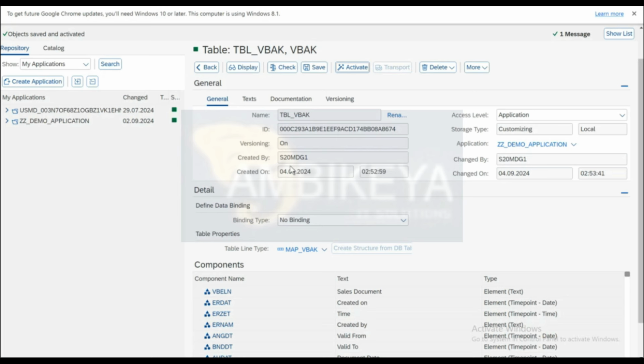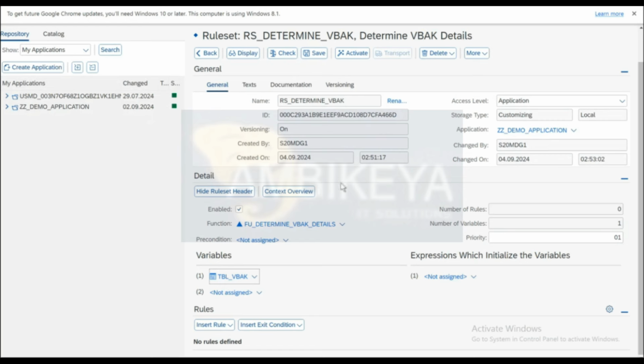A table can store multiple records at a time. This is nothing but an internal table. If you have knowledge of ABAP, it's treated as an internal table, and the structure is treated as a work area. Understood, sir.